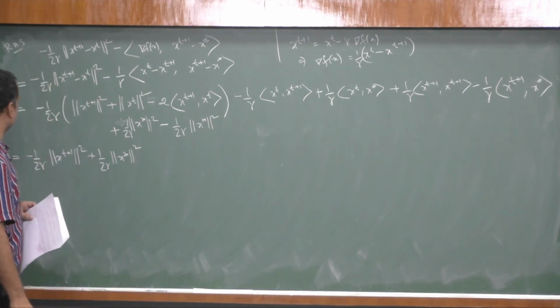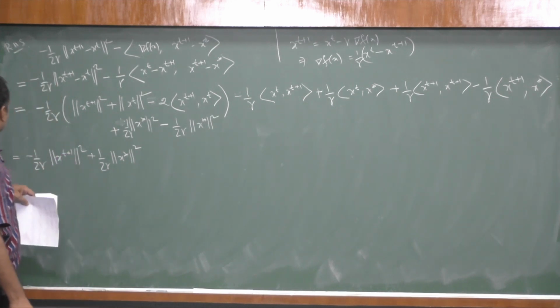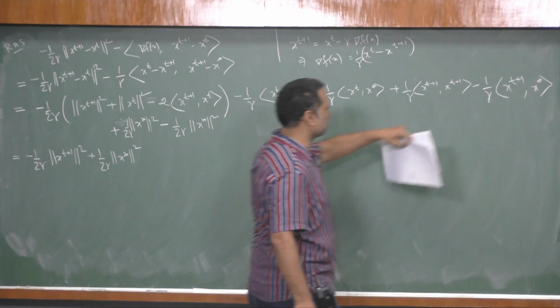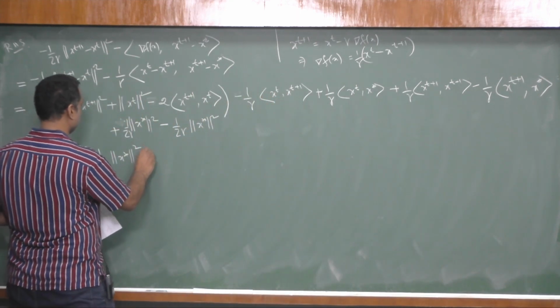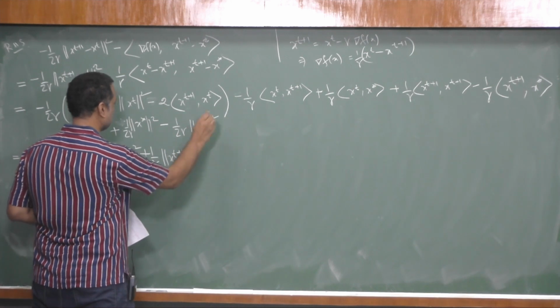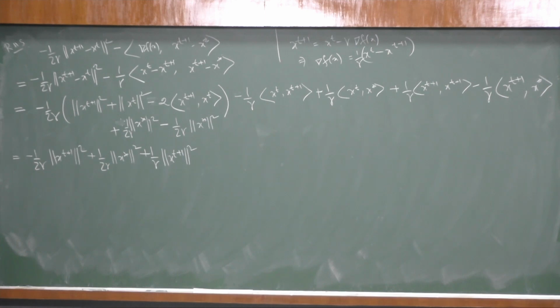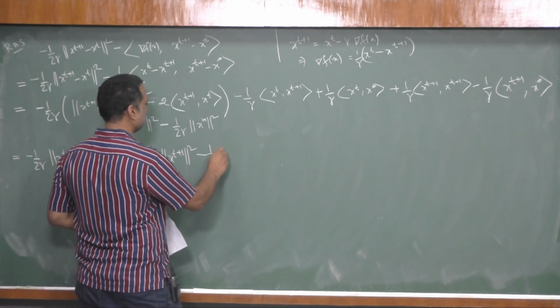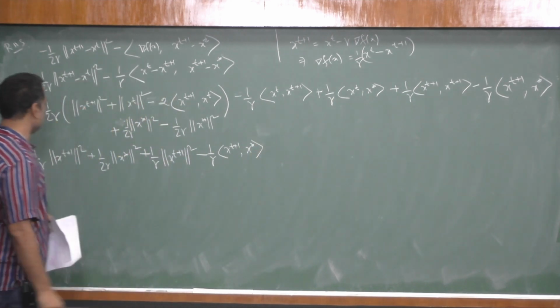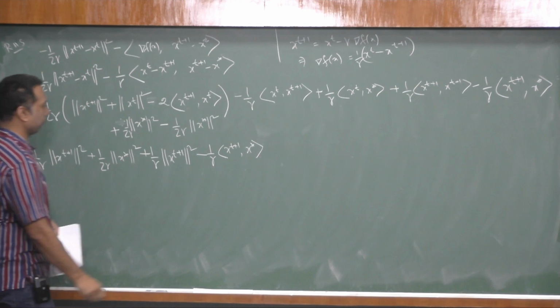So I got some terms, but this guy is in minus, which seems to be getting cancelled with this another norm xt plus 1 squared that I have here. So I will bring that guy here as well. So 1 by gamma norm of xt plus 1 squared. And then I'm looking for the cross terms, inner product of xt plus 1 with x star, which seems to be available as the last term. Okay, so this is minus 1 by gamma xt plus 1 x star. So this seems to do the trick for the first square.